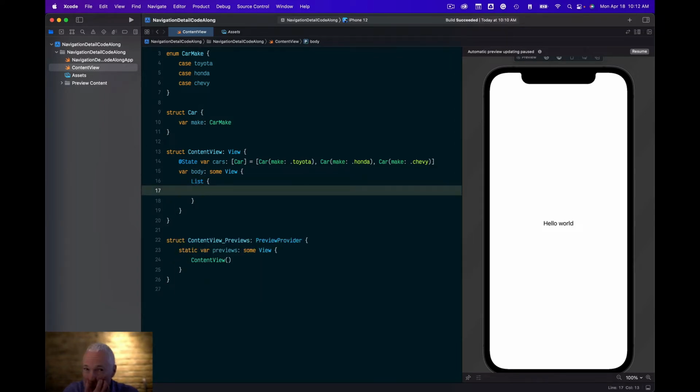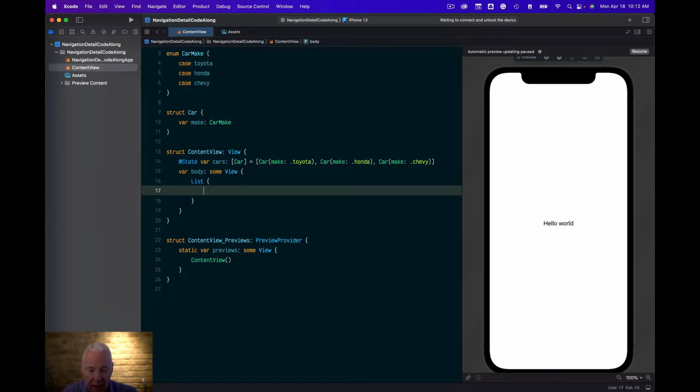All this is a nice formatted way for the system to give you a list of items, and it will gray the background. It will give you nice dividers between each element in the list. So you get a lot of things for free when you do that. So it kind of acts like a VStack, but it actually is giving you some more UI associated with it. And it also will left justify everything or make it all leading.